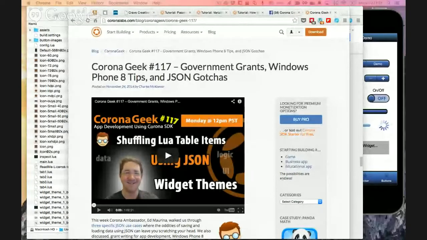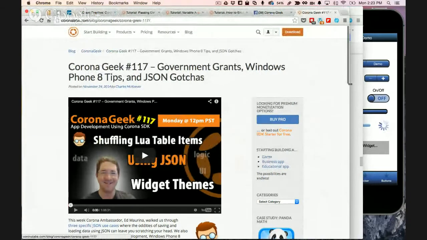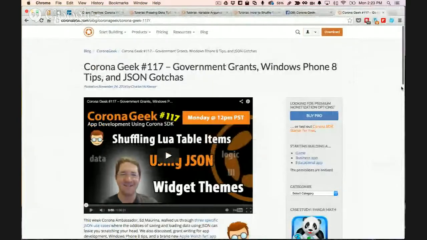Whatever the case may be, it sounds like the detail where I said it wasn't a problem is still a problem. So just beware when saving and restoring numerically indexed tables via JSON. If you create a gap in a table, you won't be able to properly get the length of the table, but you're pretty fine iterating over it. All the elements after the gap will be there. It depends on how you try to iterate over it, though.